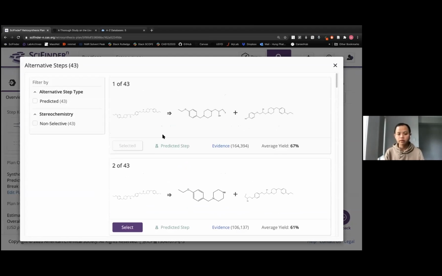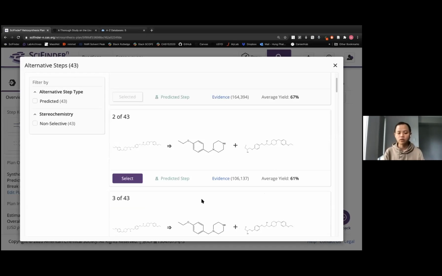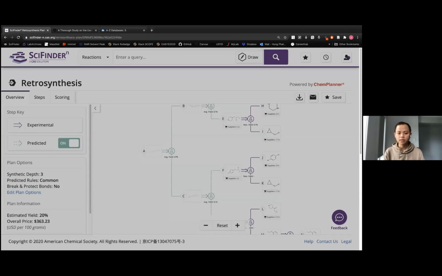And you can see right here, the prediction, the one that was selected, has a lot of evidence actually. So just over 150,000 evidence of reactions that are similar to what we're looking at right here. So we know that there's still quite reliable steps. And if you're not happy, you can obviously still change it to a different selection as well.